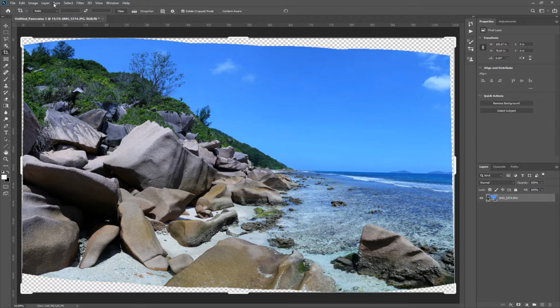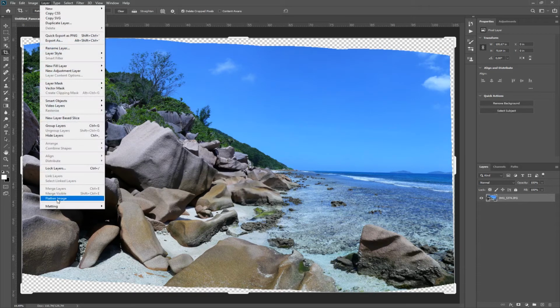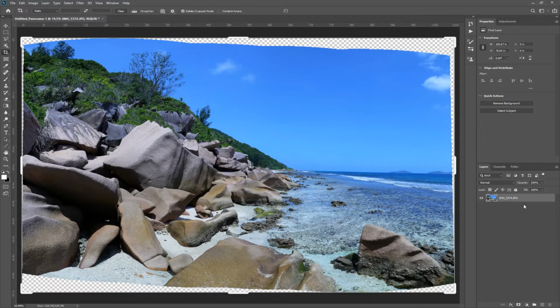You can also go up here to Layer, Flatten Image, or what I have used, Control E, which is Merge Layers. But you have to select all the layers that you want to merge. If you only select one, then Control E is the shortcut for merge down, so it's just merged with the one below. But you can just try it. It's quite handy, Control E for your left hand. So there it is. Now I'm going to crop it. Oh no, first level it and then crop it.